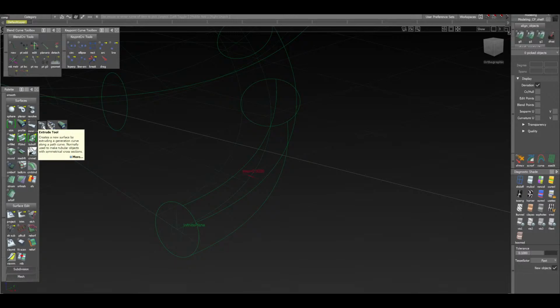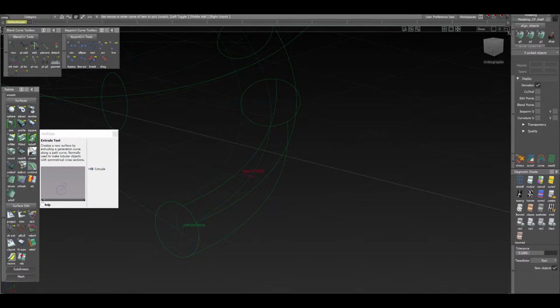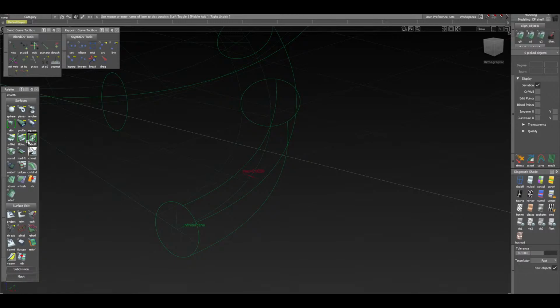Okay, there's the extrude tool. But the extrude tool, let's see. No, I was right originally. I was correct. I don't know why it wasn't working for me, the extrude tool. Or maybe I did use it and I ended up correct. So there's the extrude tool that we can use to create a pipe or a spring or helix. So there's the profile, tubular offset, and extrude.